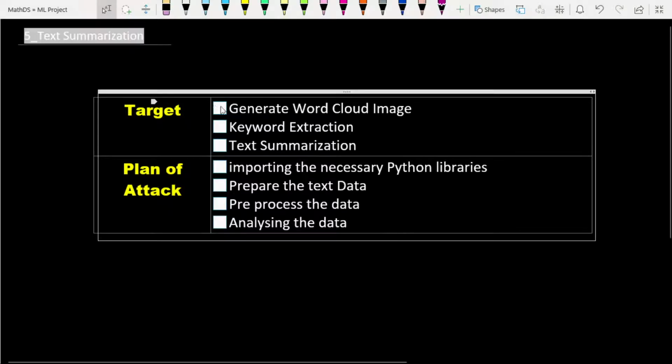First, we want to import the necessary Python libraries.